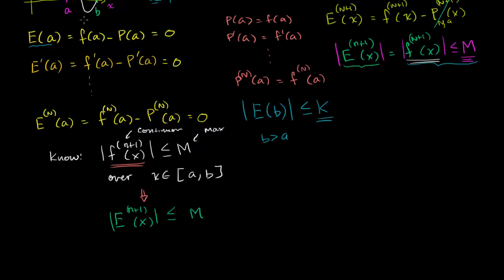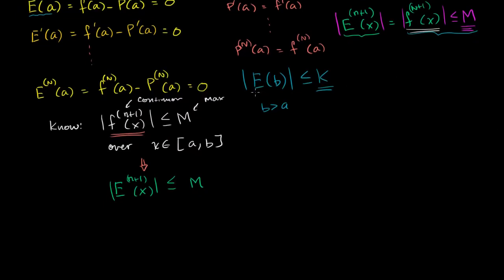We're assuming that we somehow know it, and maybe we'll do some example problems where we figure that out. But this is the n plus 1th derivative. We bounded its absolute value, but we really want to bound the actual error function, the 0th derivative, you could say, the actual function itself. Well, we could try to integrate both sides of this and see if we can eventually get to E of x, to get to our error function or our remainder function.